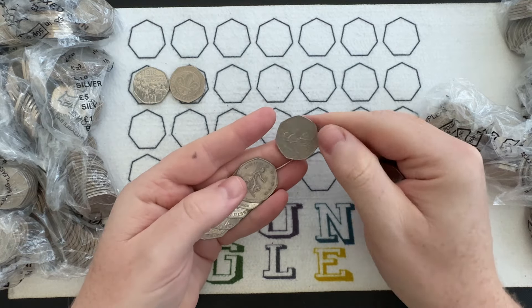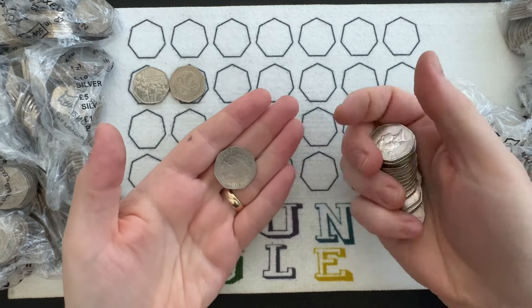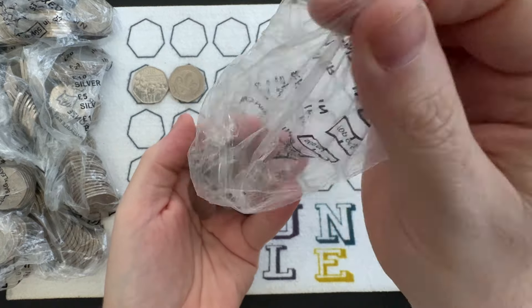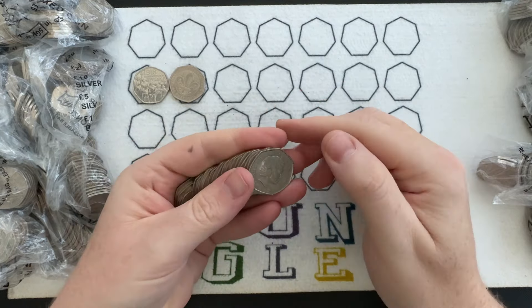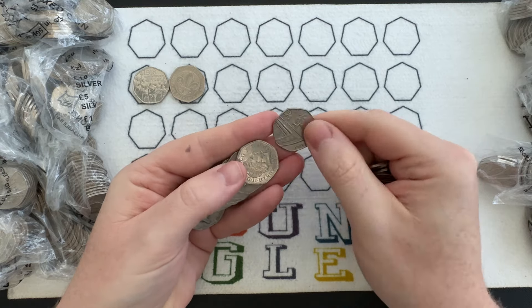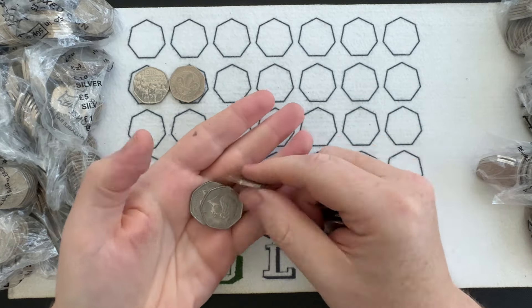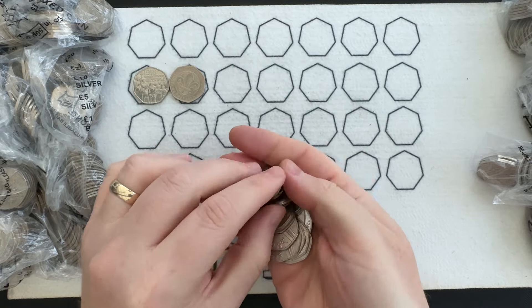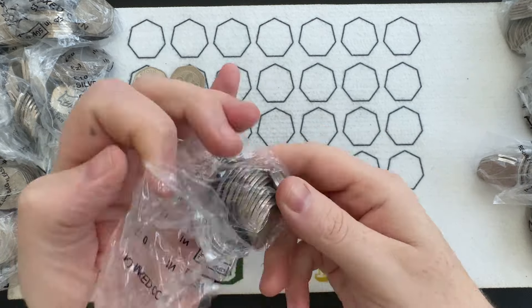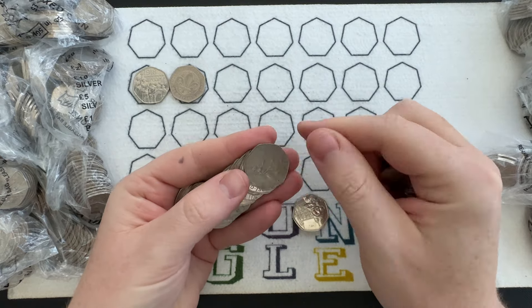They re-struck it in 2019, and I'm sure they also re-struck it in 2009 — commemorating 40 years of the 50 pence — and 2019 representing 50 years since the 50p was first introduced. I might be wrong about the 2009. I owned that set once — 16 coins in it. I've owned the proof version in base metal with a higher finish, and I've also had it in silver proof. Then I had them and sold them both — got my money back on one and made maybe £100 on the other.